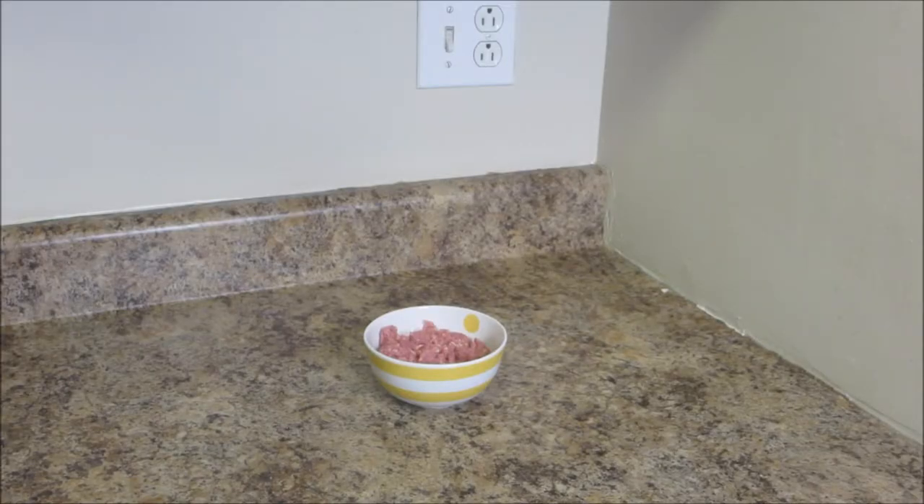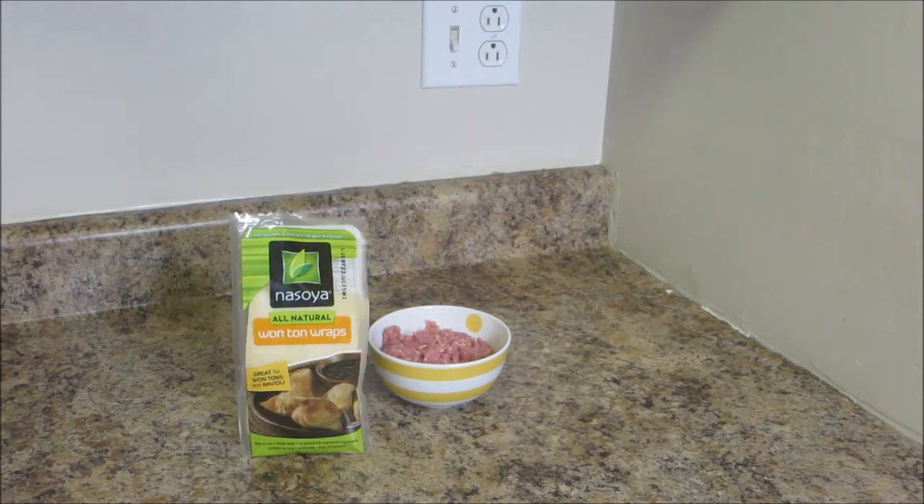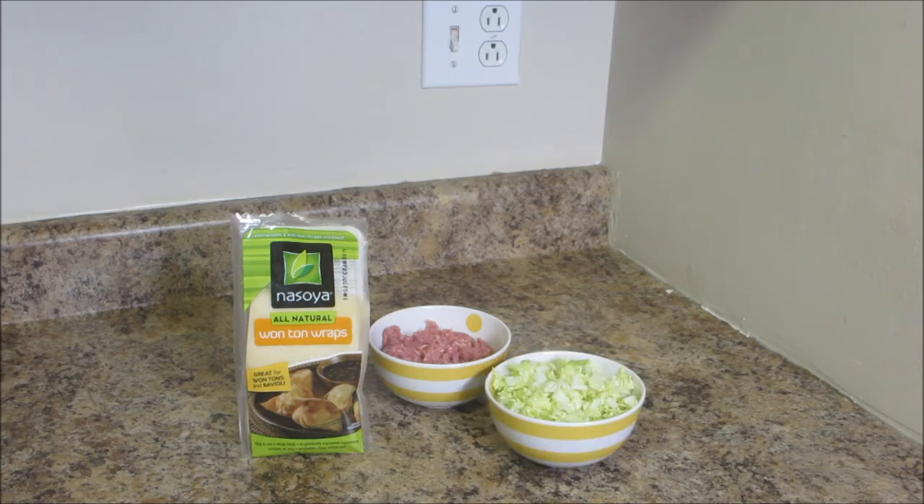The first thing you're going to need is a half pound of ground pork. I actually had to get a full pound package because it's not a very popular ingredient. You'll also need some sort of wrapper. Now ideally you need gyoza wrappers which are round. These are wonton wraps which are square — it's the same ingredient so that's not really going to matter, but the shape will just be a little different from authentic gyoza.